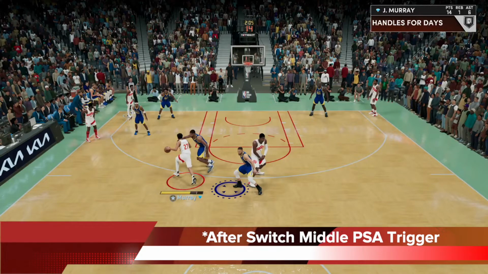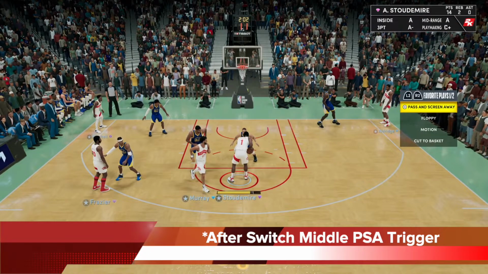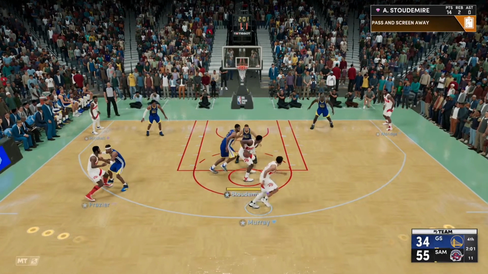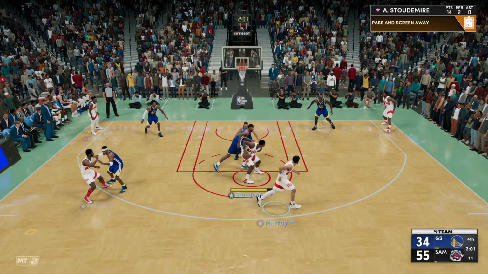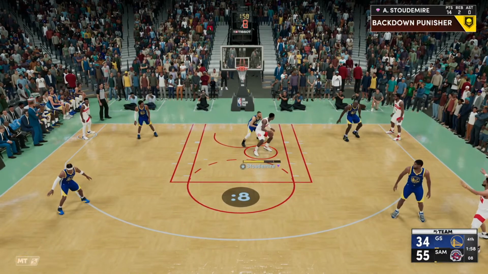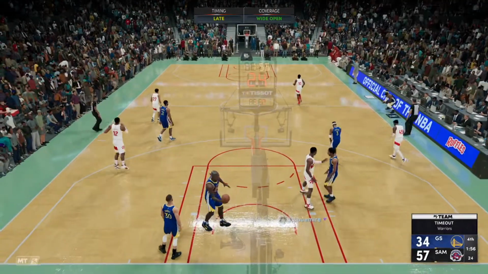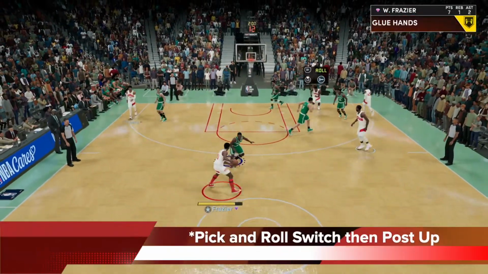And obviously you can do it the classic way, where you run a middle pick and roll in Bucks Freelance, and then you force a switch. And then after the switch, you just get the ball to the post player, and then call the pass and screen away in the middle. And that's still going to give you excellent spacing, especially if you start over pick and roll and you get a switch out of this. The majority of the time it's going to be a much smaller player. And then you can easily finish over them as you use the PSA trigger from the middle.